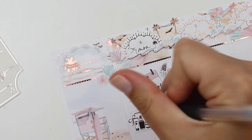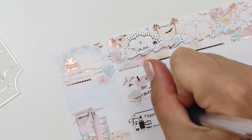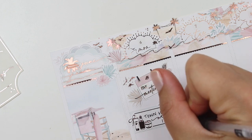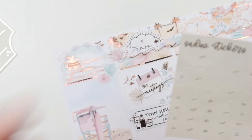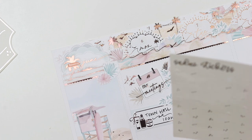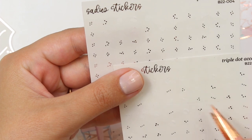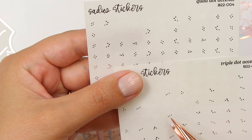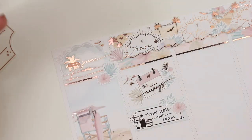So I'm just going to write Town Hall at 10 a.m. Okay, cute. And then of course I'm gonna grab, I wish I had a sampler of the quad dots and the triple dots, all the triple dots except the straight line ones, I don't like those, but I like the rest of them. I wish I had these two on a sampler. That is all I would need, I think.